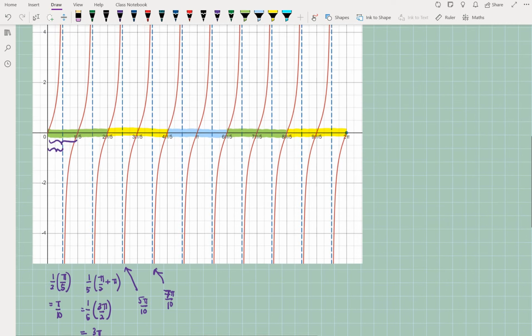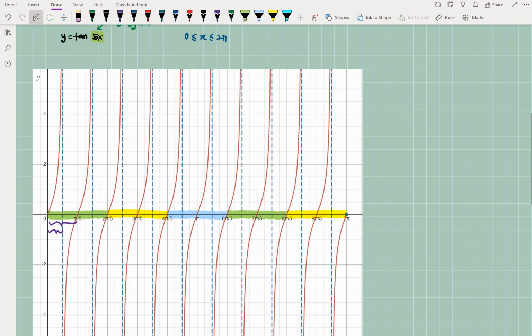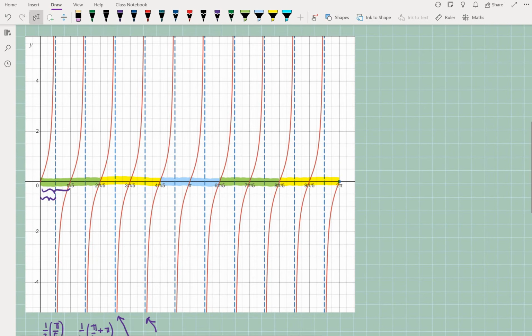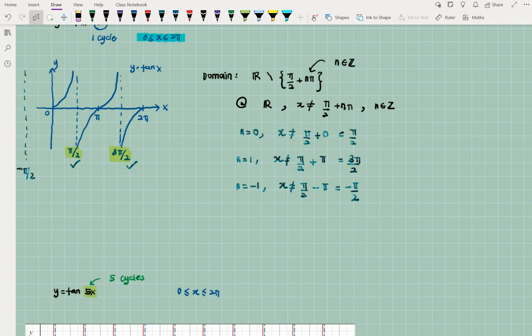Okay. So, from this graph, you can see, we already know there are 5 cycles. So, what about the domain? Is it different from the domain of the tangent x graph earlier? The answer is not much different. Just slightly different. Okay, our domain again, if I don't restrict my graph from 0 until 2 pi, you are going to have a continuous wave. The wave will continue with many asymptotes, from negative infinity to positive infinity. Okay, so this is actually again all real numbers, take away anything in the set of. Only here we cannot take pi over 2 plus n pi.